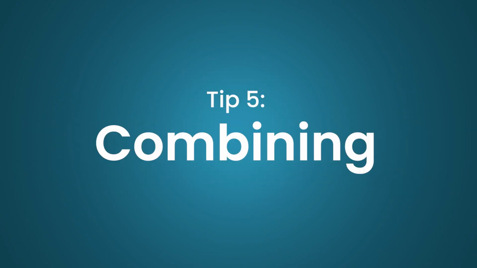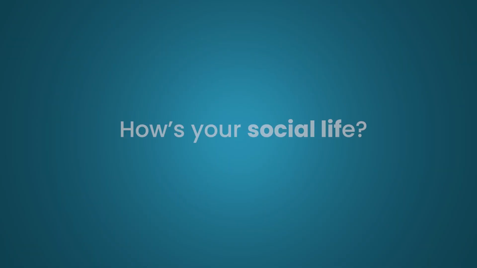Ready? Tip 5, combining. Hey, can I ask you a question? Do you have a good social life? A good social life? We have another rule happening here. Let's take a look at how when two of the same or similar sounds come together, we merge them or combine them into one sound only. So I asked you, how's your social life? And because the word social ends in a L sound and the word life starts with the L sound, I just say social life. I actually combine the two L sounds into one.